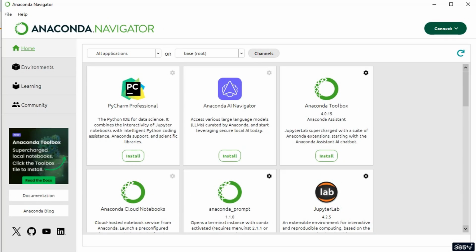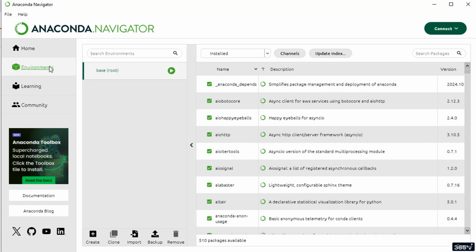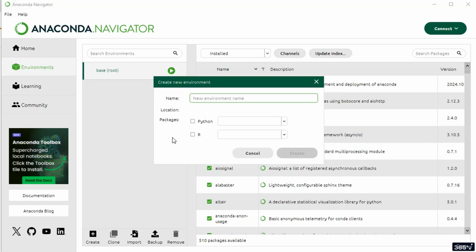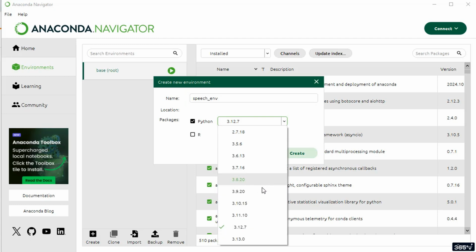To do this, open Anaconda Navigator and go to the Environment section. From there, choose Create and type an appropriate name. I'll call the environment SpeechEnv. And go for Python version 3.9 because this version proved to work well with the required libraries for speech recognition.